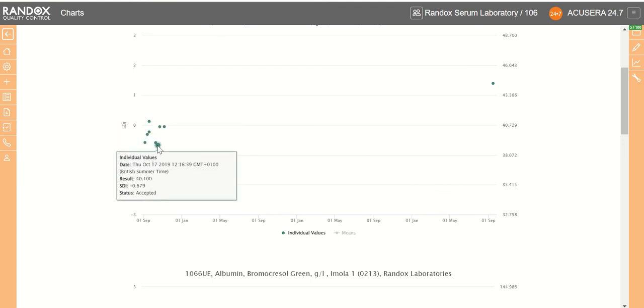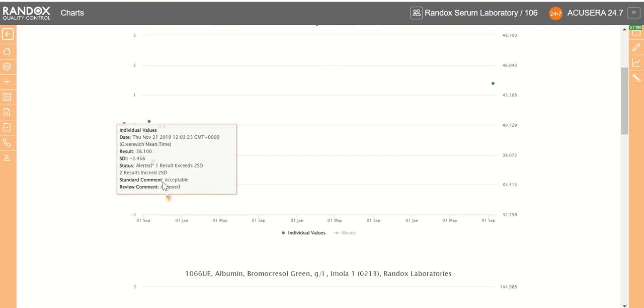If we hover over each data point, we are given some values and statistics. The data that's included is the date and time of the result value itself, its SDI value, and in this case, its status. In this case, it's caused an alert and it is a warning.